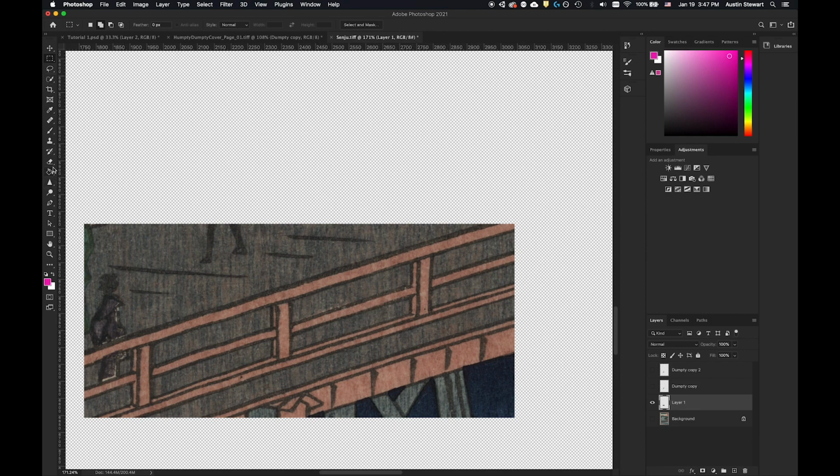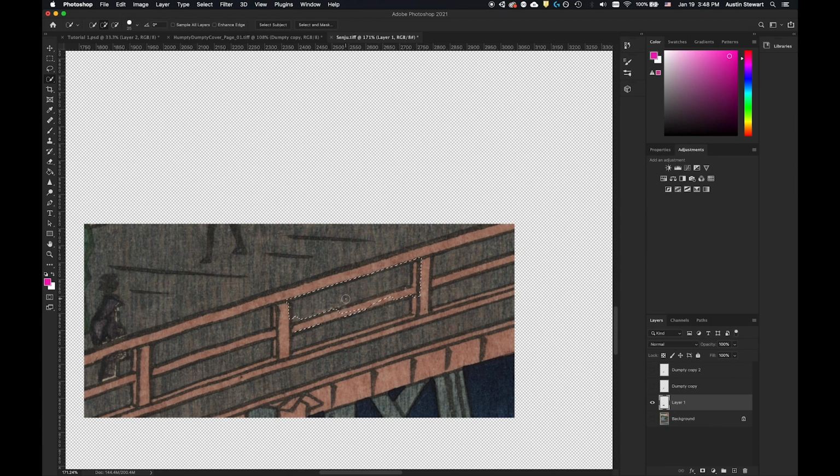To do that in this case, I'm going to use my quick selection tool, and I'm just going to click and drag. I want to see how well this works. Obviously that didn't quite do what I wanted it to. So I'm going to hold down Option and deselect everything along here. Because these colors are so close, this is giving me a fair amount of trouble in terms of how I can select this.